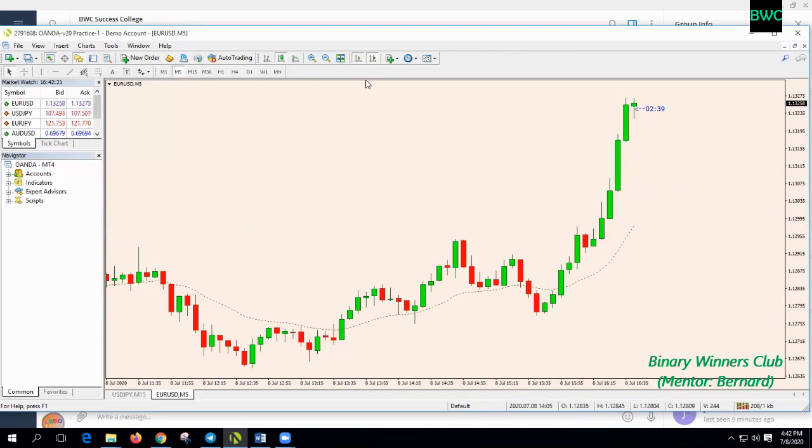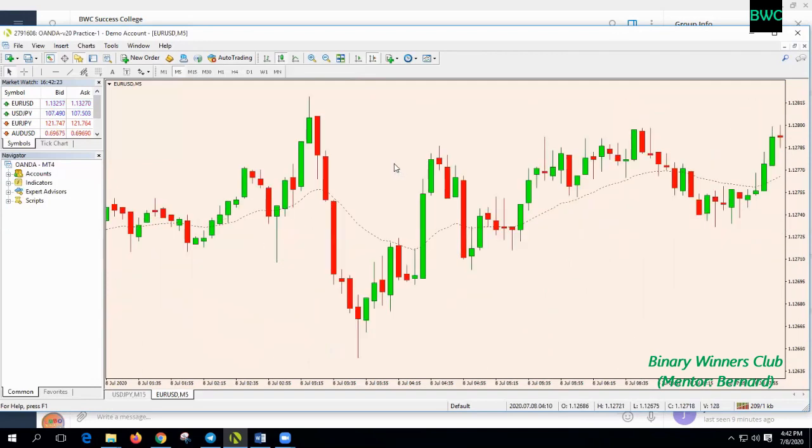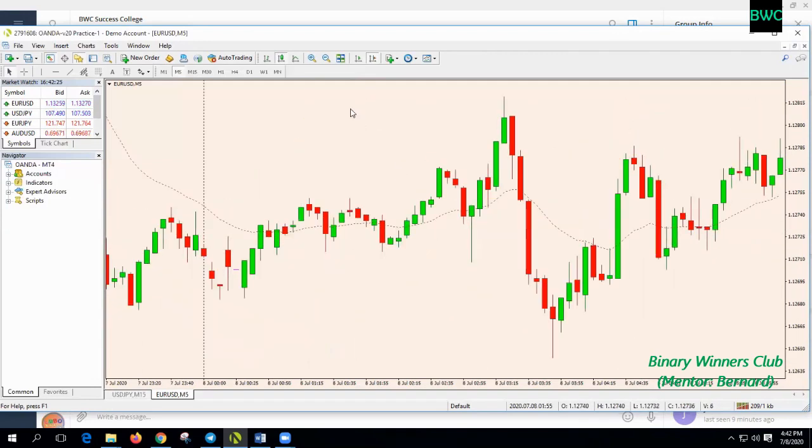Remember, we have 5 steps. Step number 2. Now, in step number 2, you will identify 2 bar reversal candlestick patterns. They are things you are used to. Probably you didn't know. When you have a bar like this, a red bar followed by a green bar of any size, whether they are wicks or no wicks, okay? This is a 2 bar reversal candlestick pattern, okay?